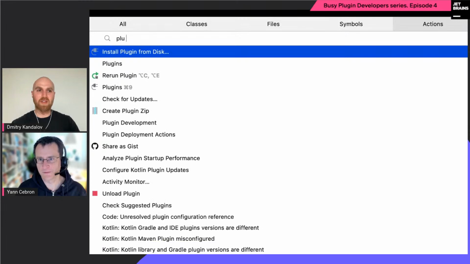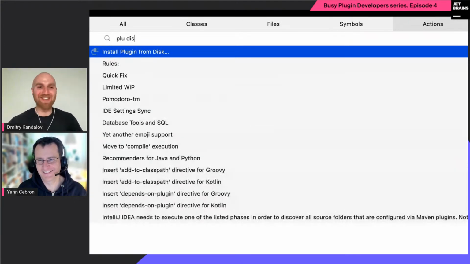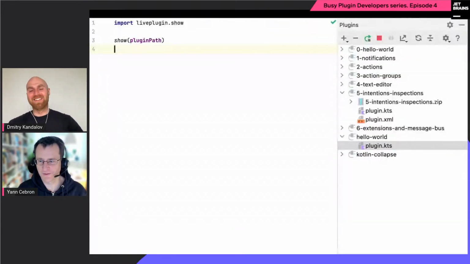There is an action called install plugin from disk, right? So you could write a plugin which downloads them from Artifactory, makes sure they're in sync, and if they're not, it just installs them. That's a way to figure it out through live plugins. That would be a possibility. But I think the other options we showed are probably more interesting for most people, especially in a project or company, when you want to share such specific scripts or mini plugins that you can create and maintain using LivePlugin.